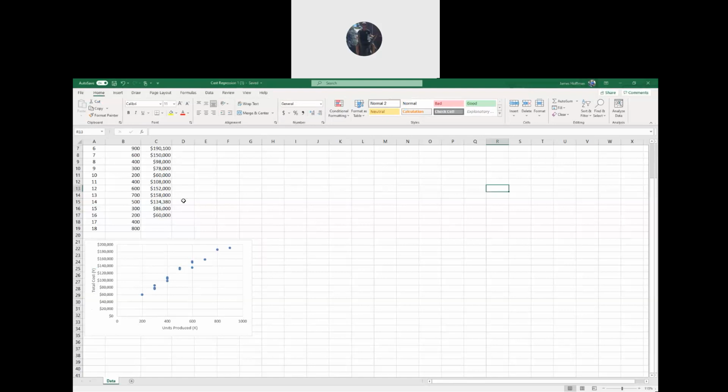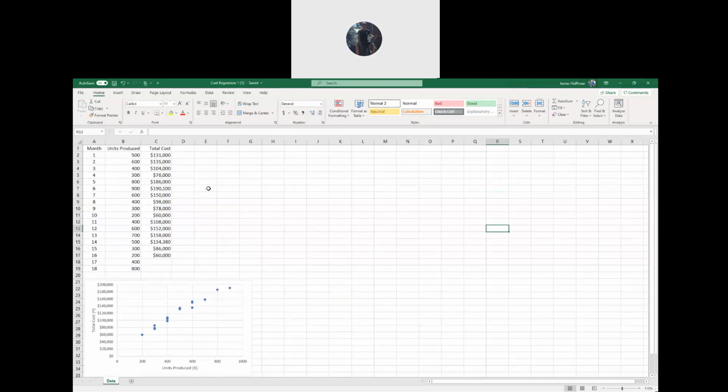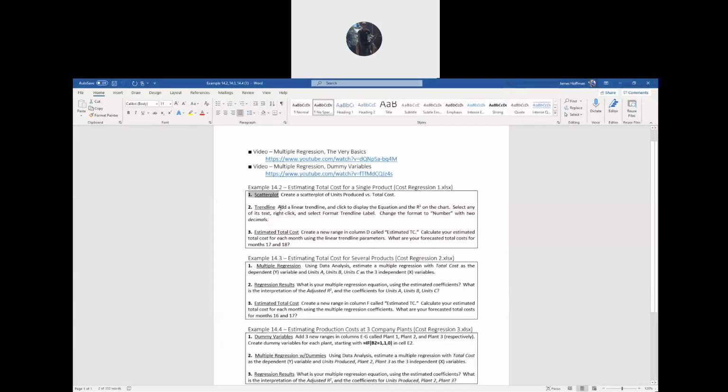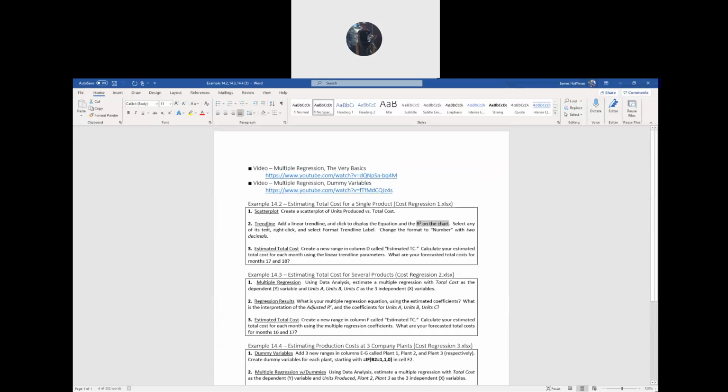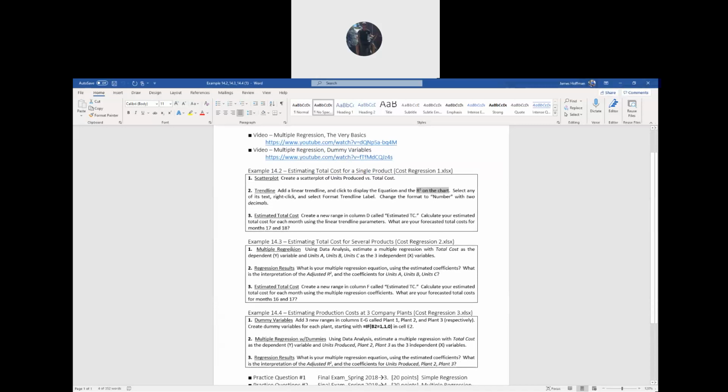All right, so we can see clearly that when we produce more units, total cost goes up. On average, when we're producing more units, total cost goes up, which is to be expected. We want to find out how much. We've done this a bunch of times, but let's do it here. Trend line. Let's add a linear trend line. We'll display the equation. We have not displayed the r squared, which we're going to do now. I'll tell you what that means because it's kind of important for this step and the next steps, or this example versus the multiple.